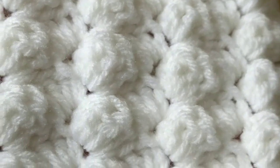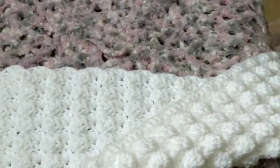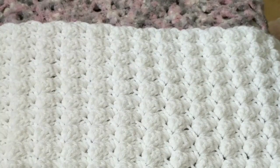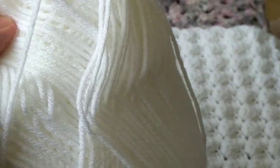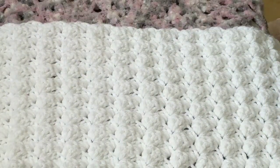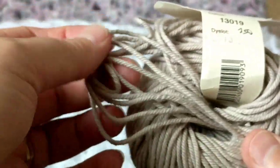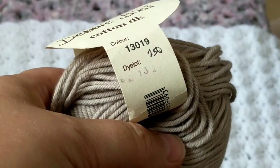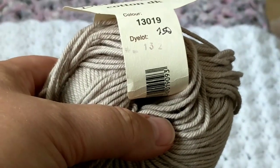Let me show you how to crochet the stitch. You only have to chain a multiple of four plus two. I'm going to start a dishcloth for demonstration, because I am going to be crocheting a baby blanket separately. I have some balls from my stash without labels but they're four weight. For this tutorial I'll be using this yarn — it's 100% cotton — and I will be making a dishcloth. So let's get started.